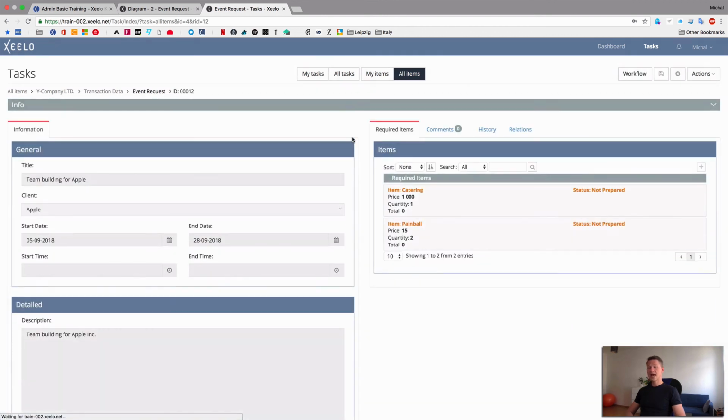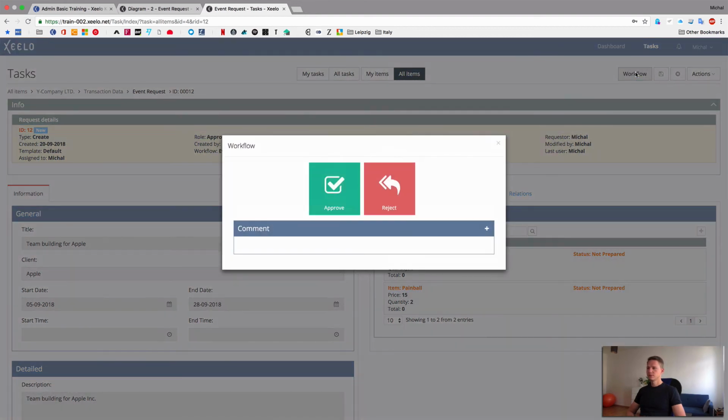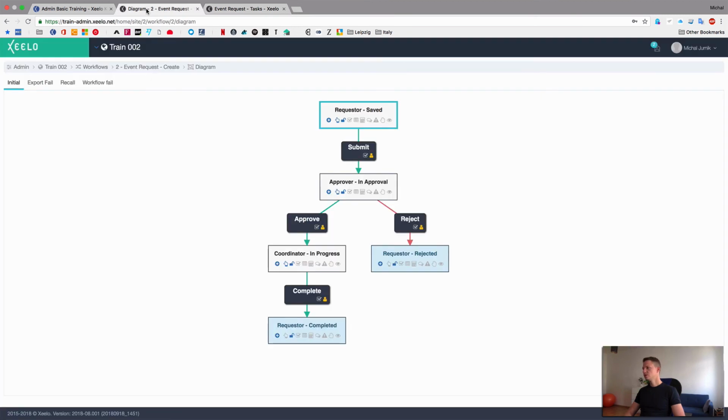When I open it as an approver, you can see in info that the role changed to approver and status in approval. And now I can click on workflow, and I got approve and reject workflow actions. It all comes from this diagram. You can see that in approver and approval, I got approve and reject workflow steps.